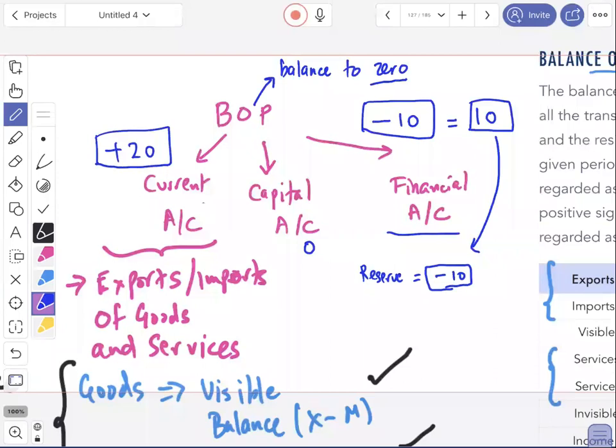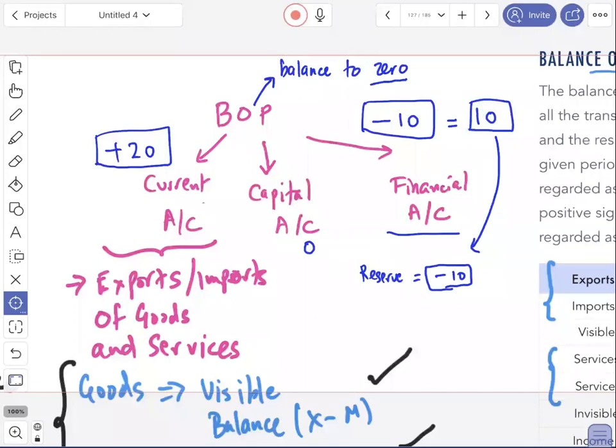We say balance of payment should always balance to 0, which means if ever there is a surplus, like in this case, current account was a surplus, capital account 0, financial account was minus 10, so plus 20 plus 0 minus 10 is plus 10. This plus 10 balance, you take it out from reserves and you basically make this balance of payment 0. Where do you take it out? Basically, this is going to make your reserves, like you must have heard in the newspaper, sometimes they say the country's reserves are building up. So my reserves have built up by 10, so more money is flowing in.